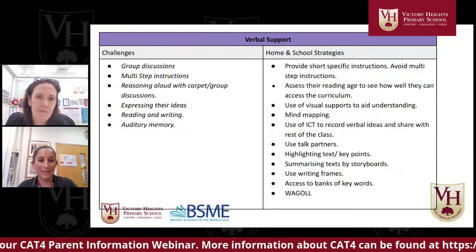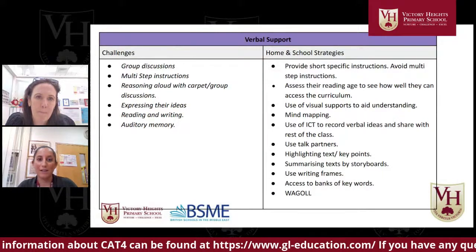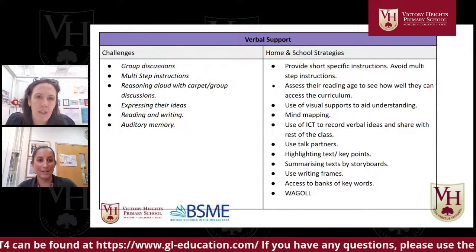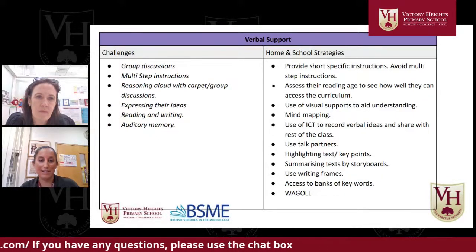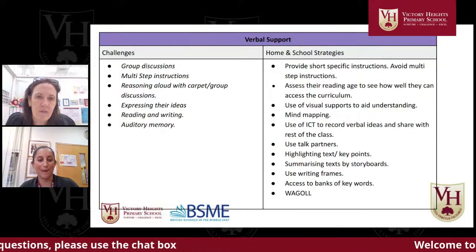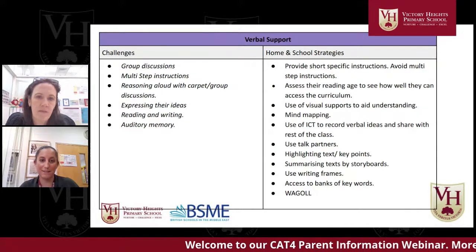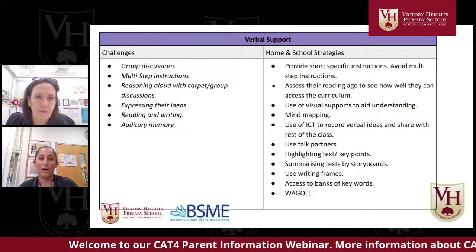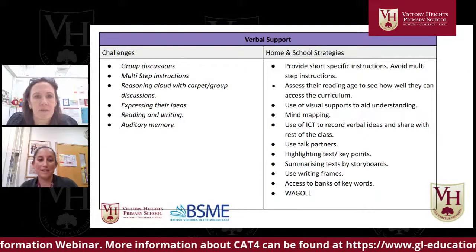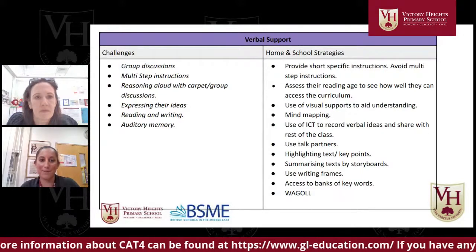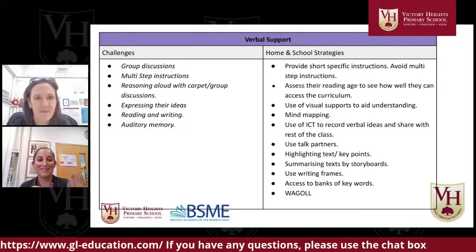We do a lot of chunking, so really trying to give instructions that are short and specific, so trying not to give too much information. Again, visual checklists can be used to help with that. So some children might benefit from having like now and next, so that they can tick that off and be more independent, so they're not always relying on that teacher or the adult in the classroom to come and repeat the instruction. We try to use a lot of mind mapping as well, which is just another fancy word for visual. So again, just having key points.